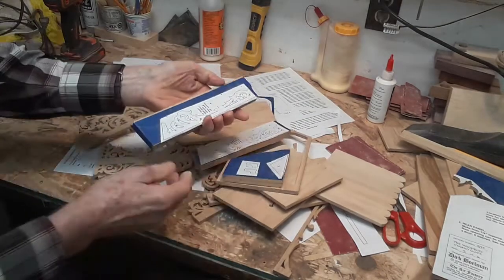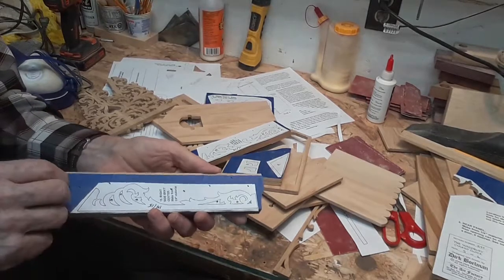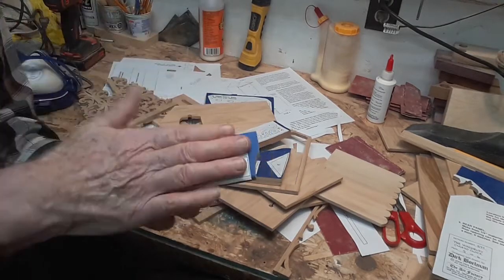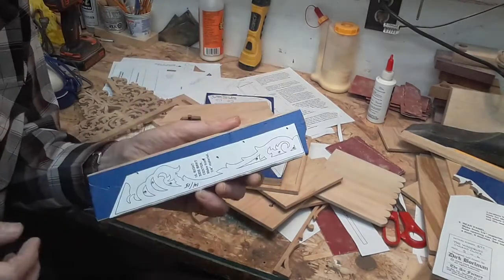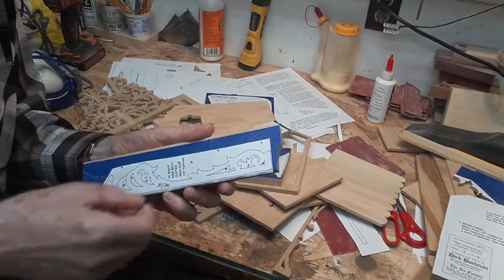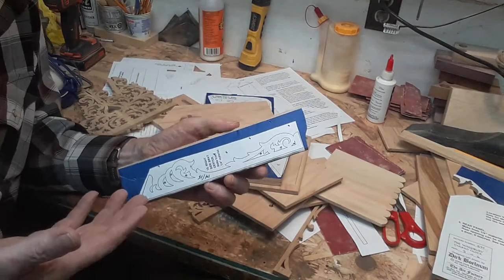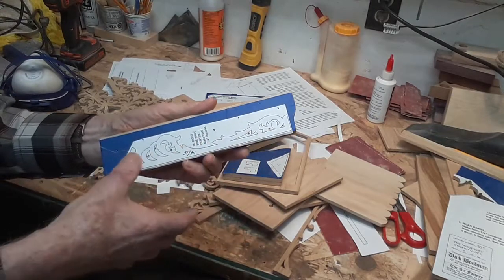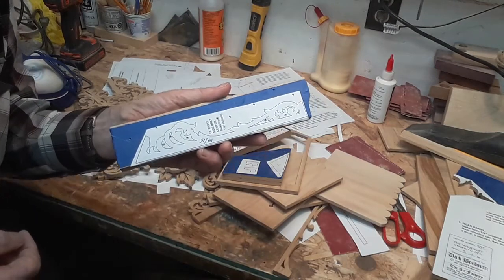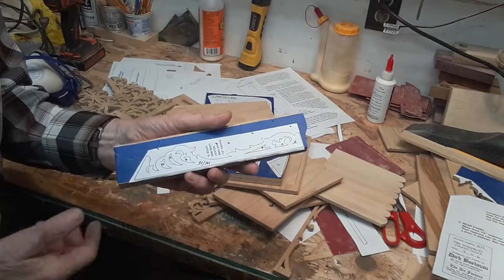And I put that blue masking tape, painter's tape, on, and then I glue the pattern on top of that with spray adhesive. The idea of the blue painter's tape is that it just peels off easy. Otherwise, you've got to put thinners on and peel it off, and you sometimes wind up with a gooey surface underneath. So this way, you just peel the tape off, and it all comes off.